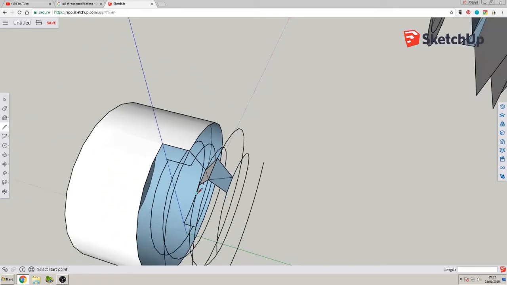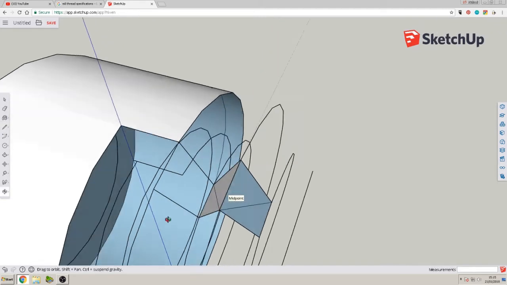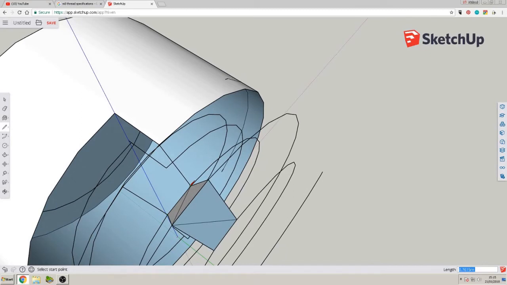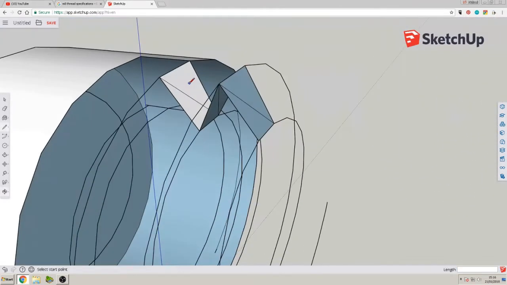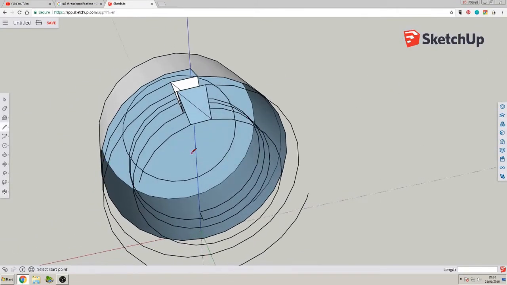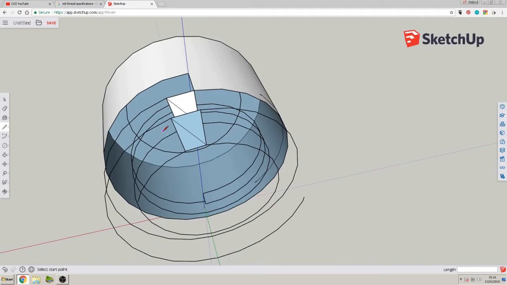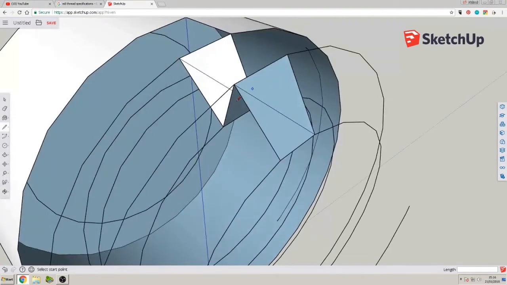Now before we get too carried away, fantastic. Okay. Well, the next bit is very much the same as what I've just done there, but a bunch of times.